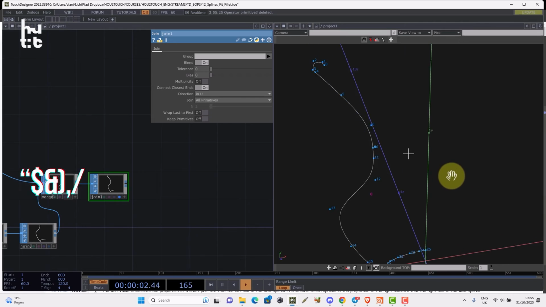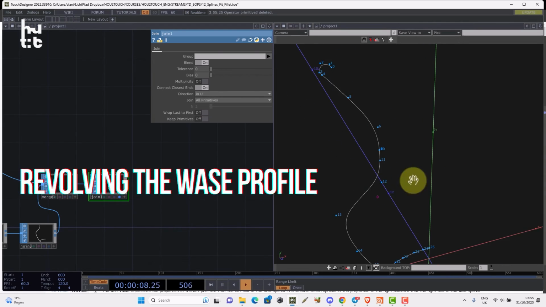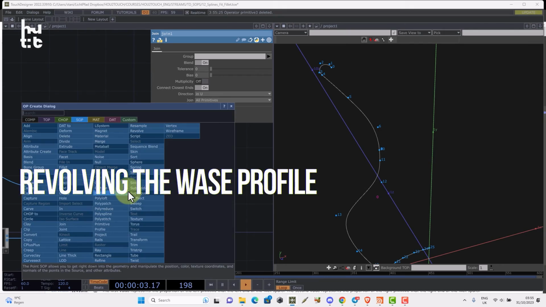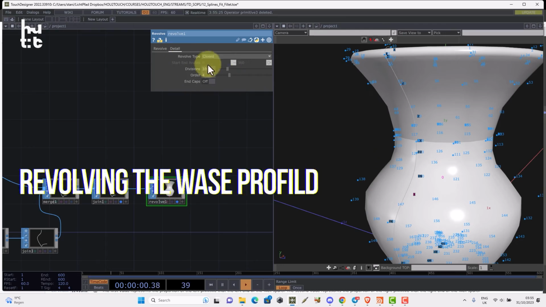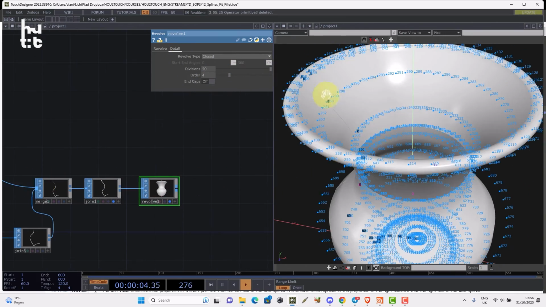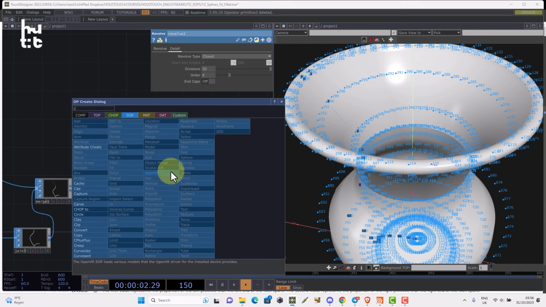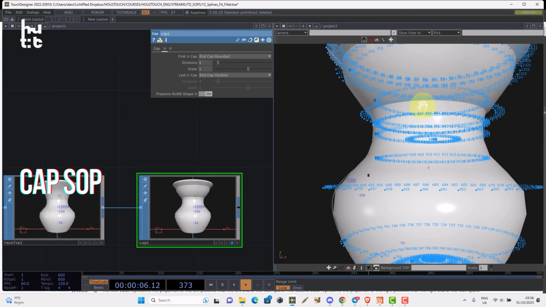And with this geometry currently we can do something cool, like making the revolve operation, increase level of detail, something like 50, and we can also make some cap here. So let's make a cap operator, and we can check cap U rounded.